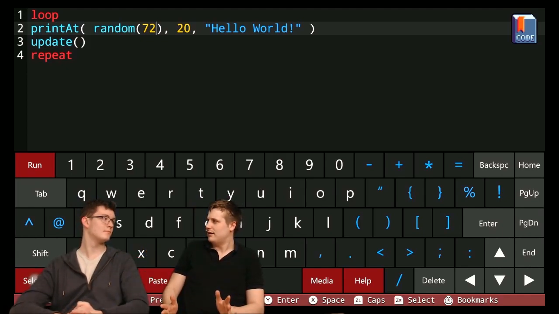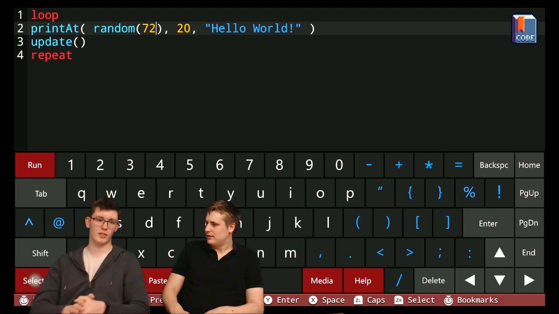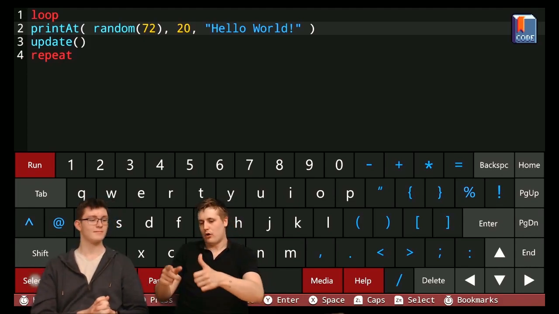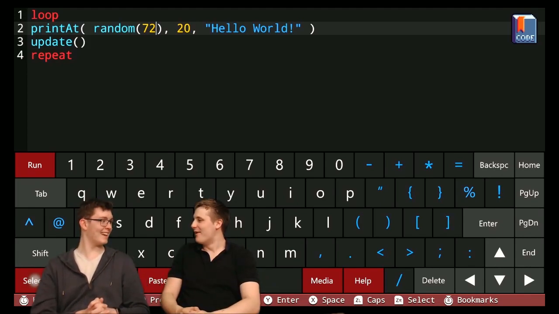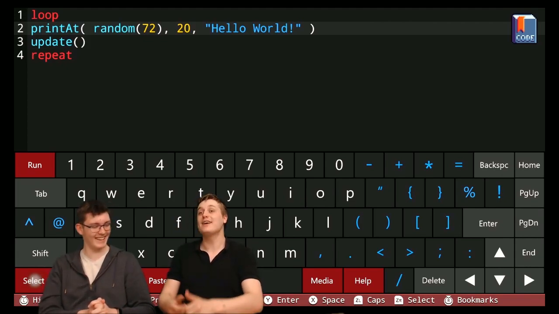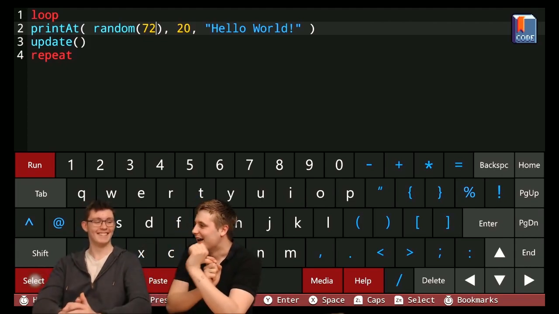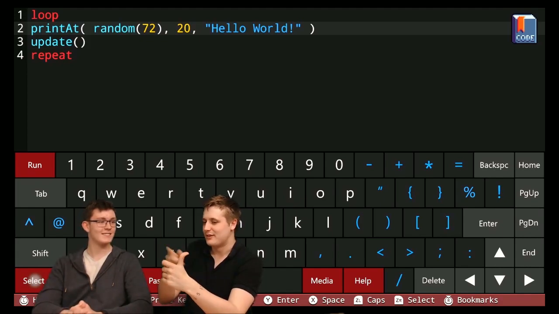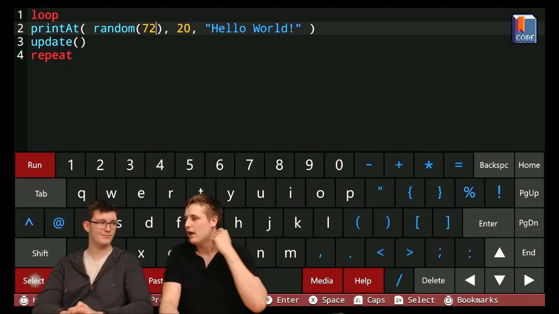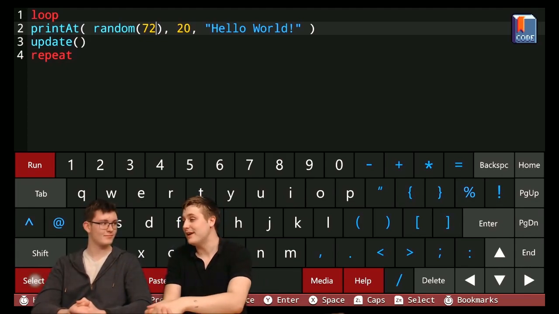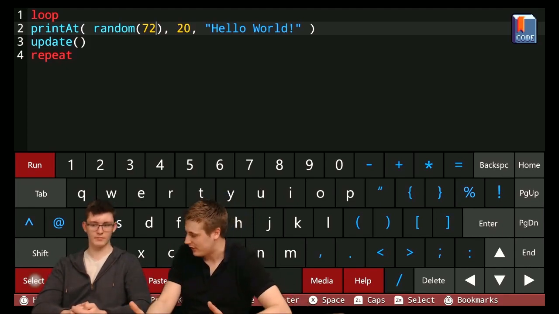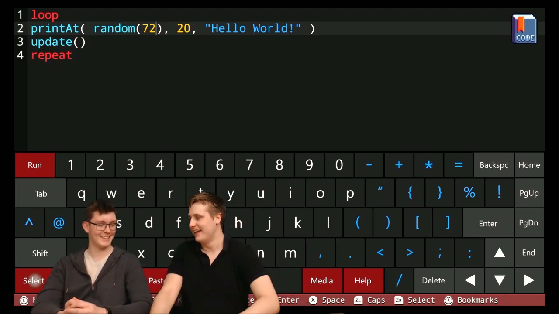Why is that? Because computers will always start counting from 0. Always. No matter what. It goes 1. No, it doesn't. Well, that one just fell over instantly, didn't it? It goes 0. I can count, by the way, I promise. 0, 1, 2, 3, 4, etc., etc., and so on. So when we say random 72, the options are really 0 to 71. And that is 72 options in total. Ben, have I got that right? Yes, that is. Oh, thank the Lord.